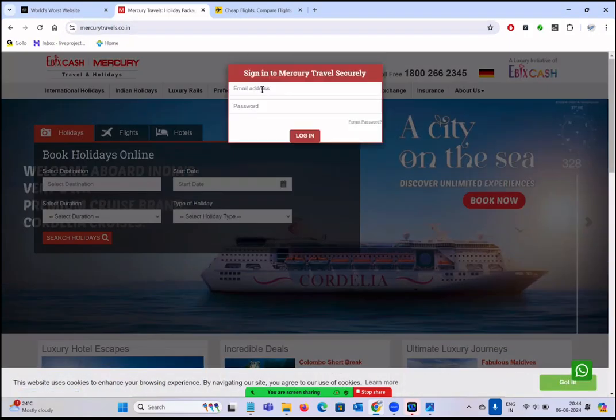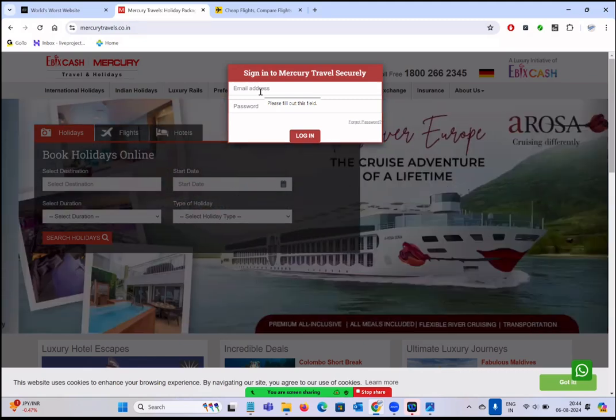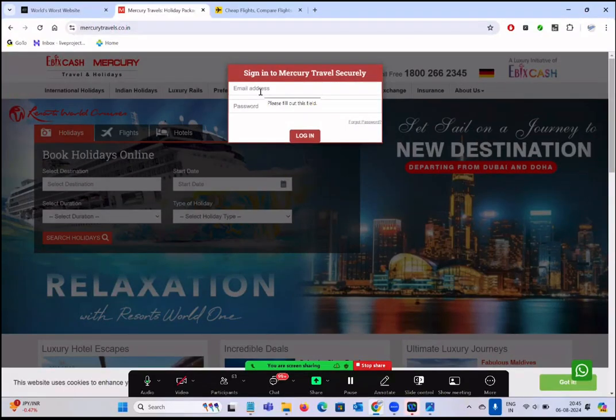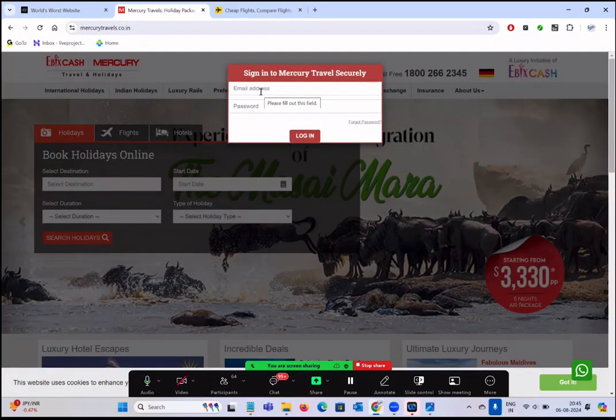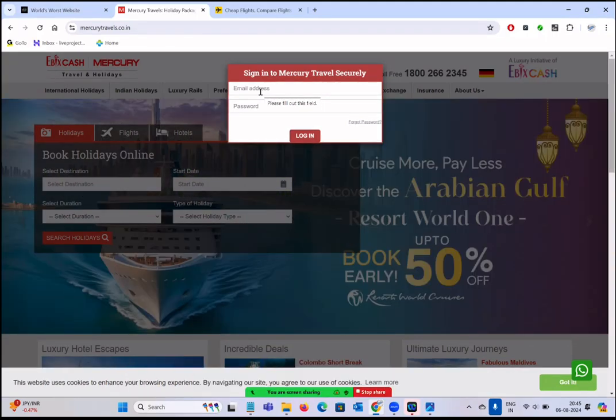A valid user enters a valid email ID and a valid password.